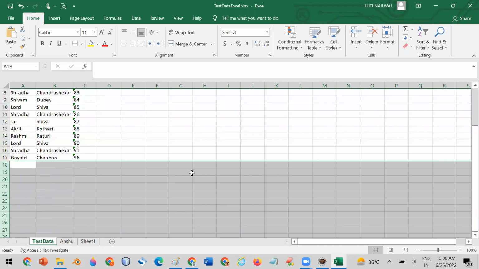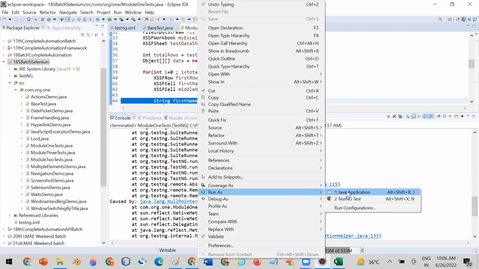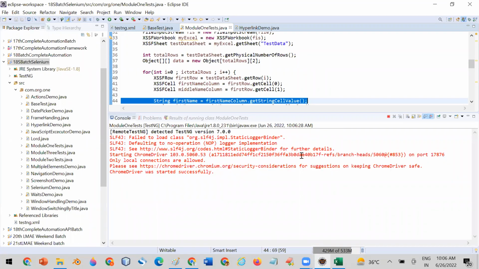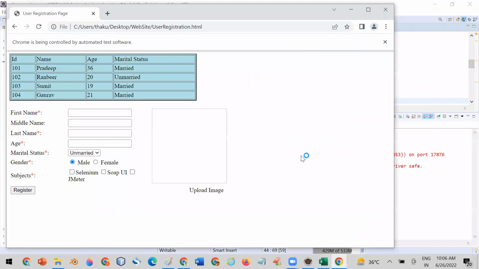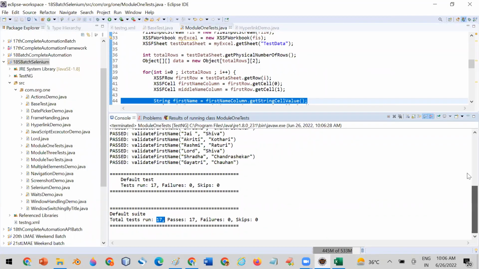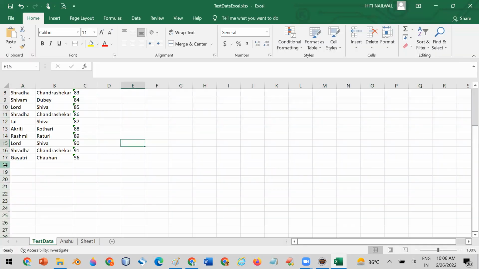So now let me run it. Anyhow, it has to store the space there. So let me run. It should work. Let me check. It is running. Yes. Now just see how many times it runs. How many times? 17. Okay. So make sure whenever you are deleting the data, your rows should be deleted.